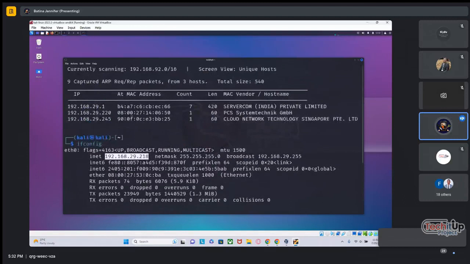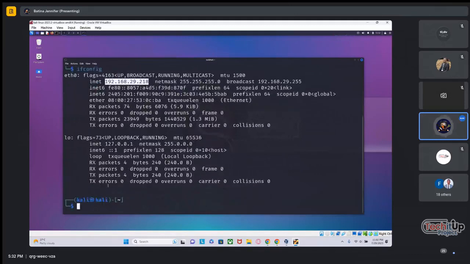If you look carefully at these numbers, the host that is very close to this IP, probably 2 or 3 hosts ahead, is this dot 220. 218 and 220 are very close, so it's probably the IP that we're looking for. Let us run a few commands to look into whether that is our attacker IP or not.